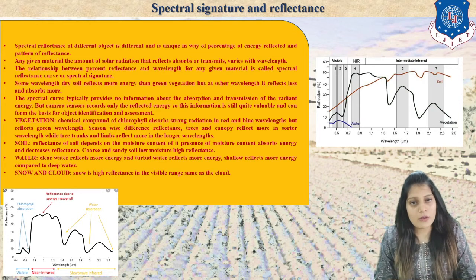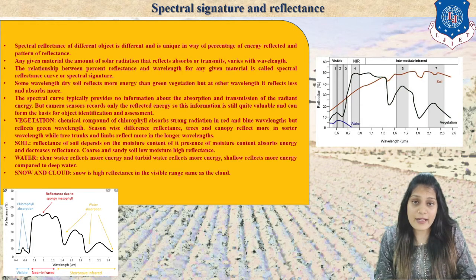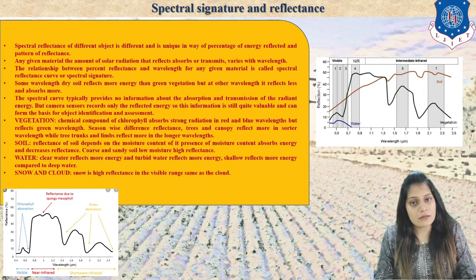Similarly, turbid water means the water is dirty, not clear. It sometimes reflects well because of the presence of some particles or chemicals in it, but if some chemical compounds are present in such a way, it will reflect less energy. Basically, we use this turbid water analysis for factories. From the satellite image, we can make out that there are some factories, which is why the water is seen like this. You can make out the difference, as the color difference will be there.